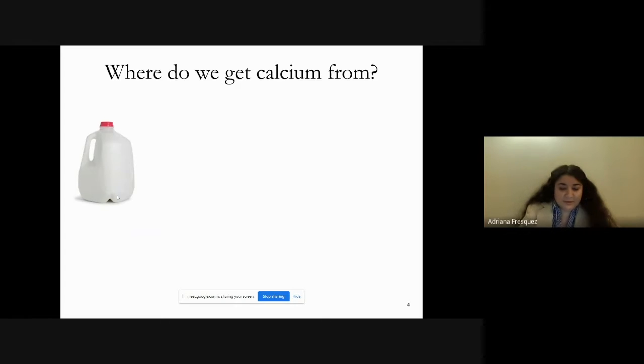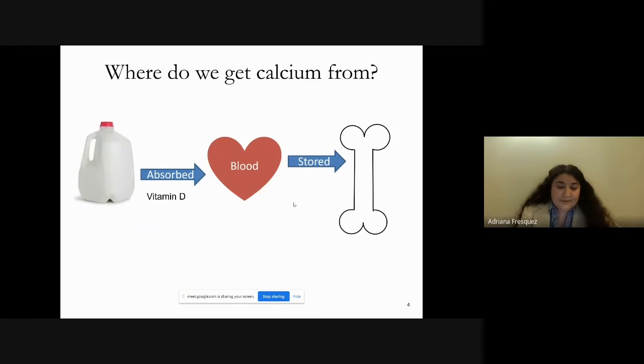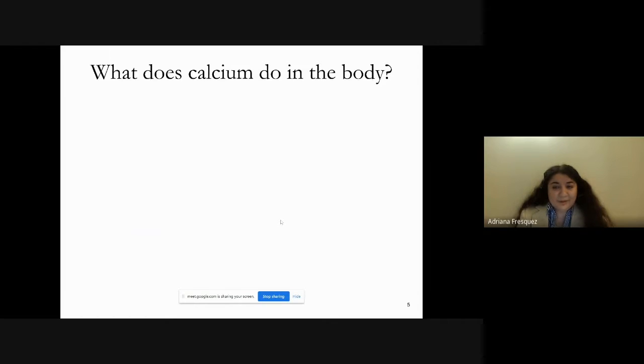So what happens is you drink the milk, right? Goes into your mouth, goes into your stomach, goes into your intestines, and it's absorbed there using vitamin D. And it's absorbed into the blood. So from the blood, where does the calcium go? Well, the obvious answer that most people would say is it gets stored into the bones. And this is what makes your bones strong, right? That's why everyone's told to drink their milk so they get plenty of calcium. Well, one of the things that your bones also do is they release calcium into the blood. And this is maintained by part of a system in the body called hormones. And it's very important that calcium stays at a certain level in the blood for normal function.